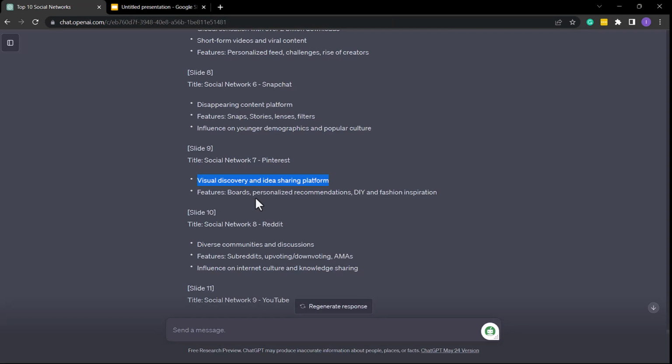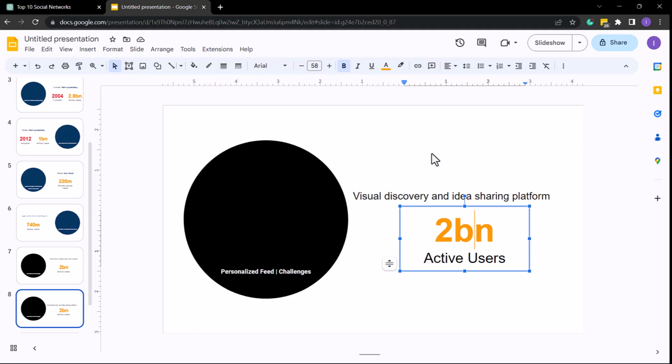What's there again? Boards. So I'll use boards, DIYs. All right. Okay, so something just came to mind. Let me see if it works.